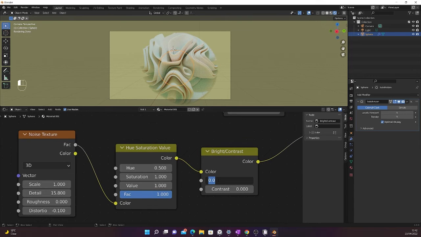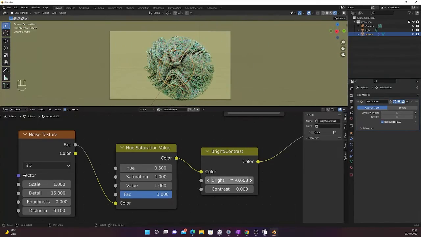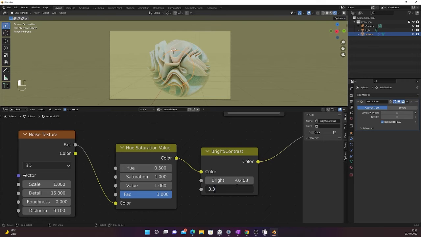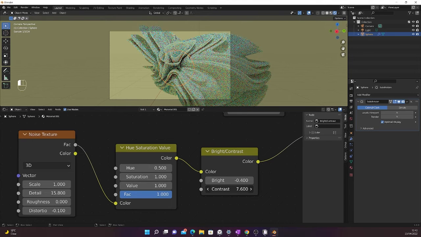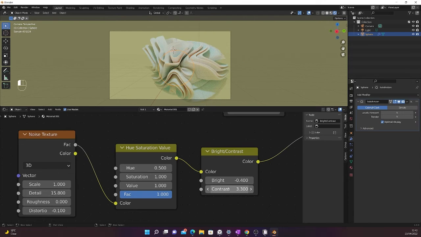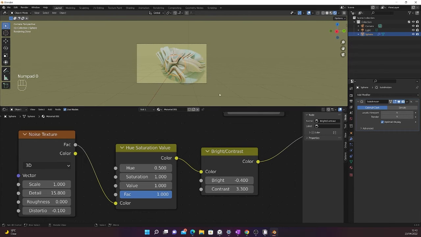I'm going to want to edit these values here. So I'm going to go from decreasing my brightness. And yeah, what this brightness is going to do is basically affect the scale. And I'm going to plug in 3.3. So what changing the contrast should do is change the difference between the low and high points, basically, as you saw. So if you just fiddle around with it, you'll see that the extremities kind of grow. And if you do the reverse, you get the reverse, essentially. But yeah. I'm going to put this at 2.3. Yep, that looks decent.